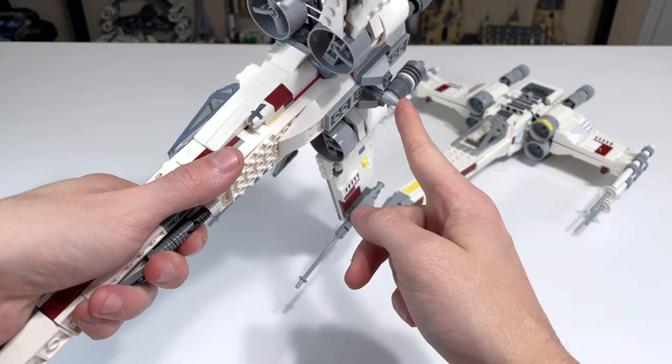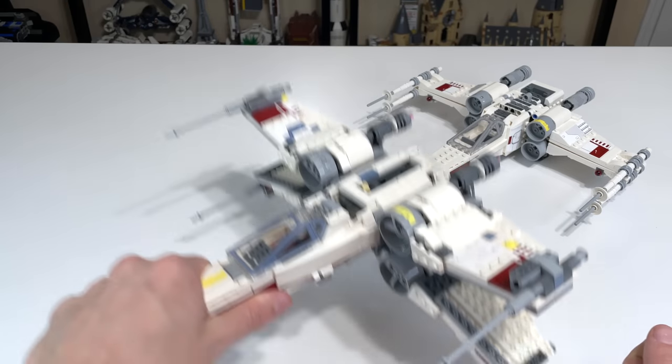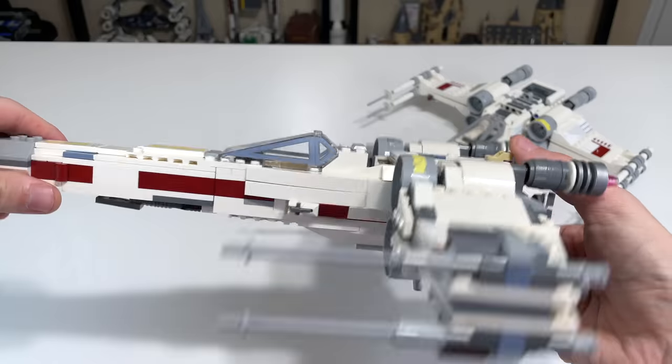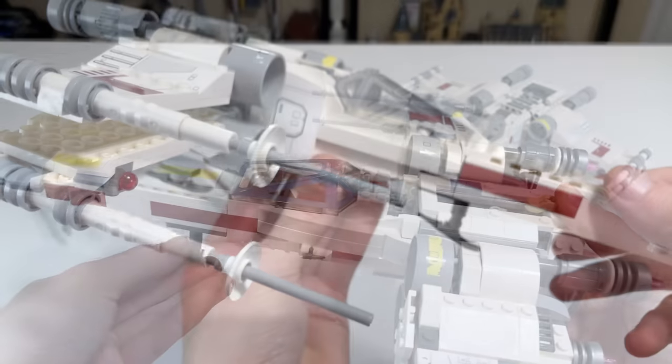Then you have this little cone piece at the bottom. When you want to close the wings, you can either push on it, or you could actually drop it down on the ground, and when it hits, it's going to push up anyway. The wings will snap closed very fast, very hard, and it all just kind of comes together, and it actually makes for a lot of good play features.